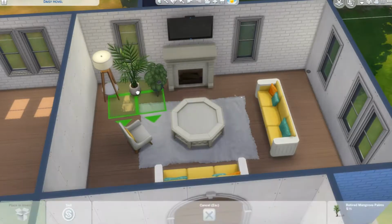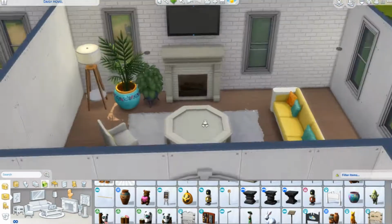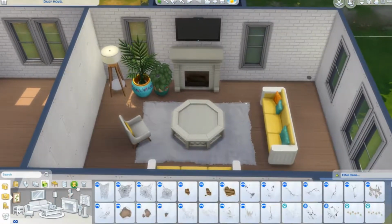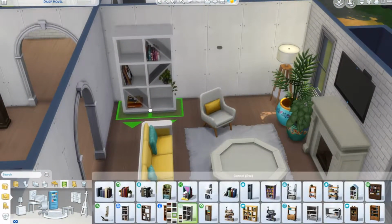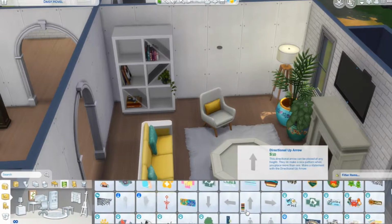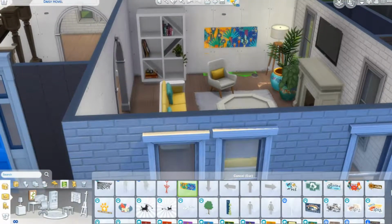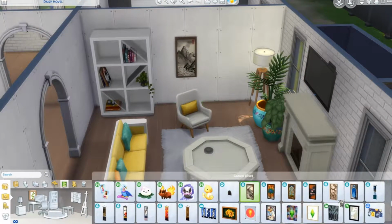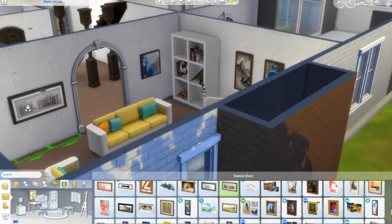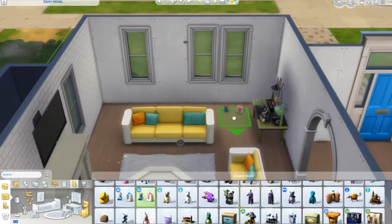But now that we are actually furnishing the build, the front here is our family living room, and I'm using some of the pots that we got in the Hispanic update to put some plants in. We're going to use some outside as well later on, but I thought it'd be quite nice to have a nice big family TV room. We also have some fireplaces on the side of the house, and one upstairs in the master bedroom where the chimney part is, and obviously a nice TV, and some Japanese print on the wall as well, getting those influences in already.